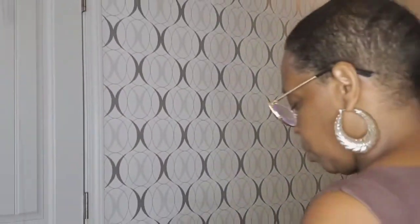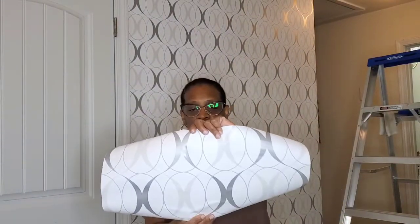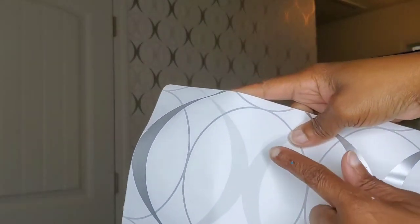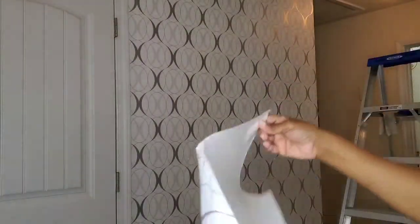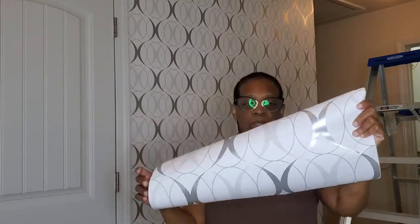So this is how much I had to go up. So it's not too bad. It's just I had to skip two rows. Because if you look at it, you got the light and then you got the dark. Then it's light, dark. So I actually had to go to the next row that had the dark. And it's not too bad. It wasn't too much that I had to cut off.